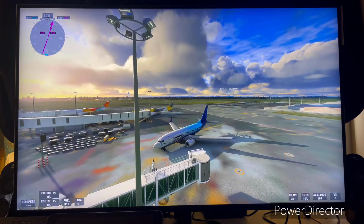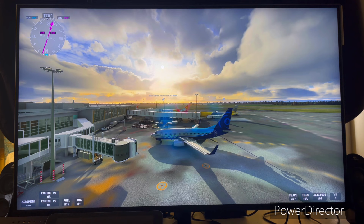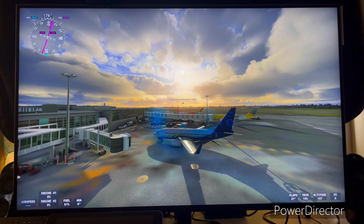So there you go, folks. That's a brief tutorial on how to fly a 737. Hope you enjoyed it. Catch you on the next one.